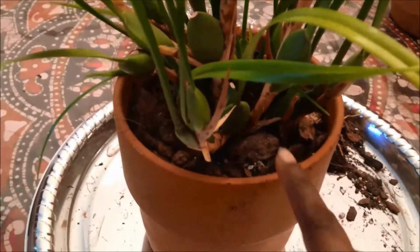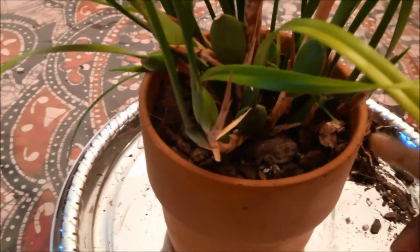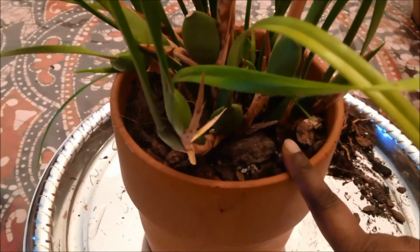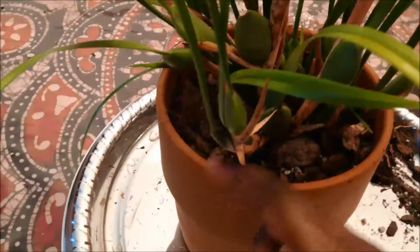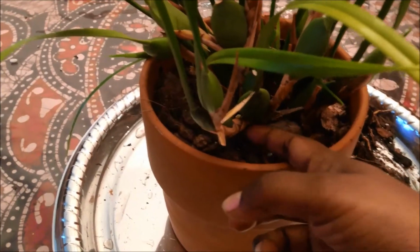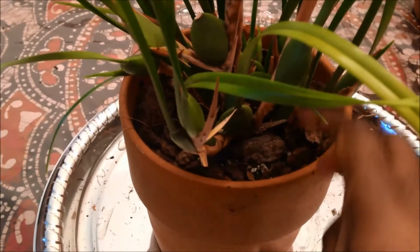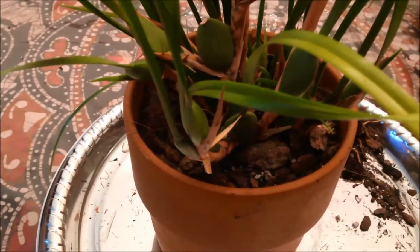Now, one thing I do want to mention, with most of the orchids, there is a direction in which they grow, which would determine how you place it in the pot. But with this orchid, it grows all around. From every pseudobulb, you would get another one coming out. So there is no one direction that it grows in. So that's why I've placed it in the center of the pot, and it will just grow all around it.